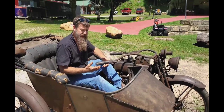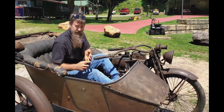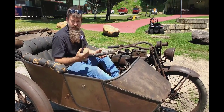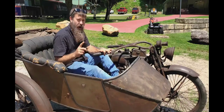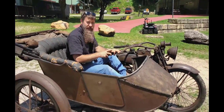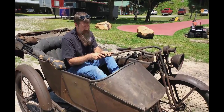Now, the other 1916 Harley-Davidson with the sidecar, we actually have kind of well documented. There's photos of it throughout 1916 Harley-Davidson enthusiasts. It was actually built for a guy with 1 arm and no legs. And in 1916, he hopped aboard the custom Harley-Davidson sidecar rig that you drive from the sidecar, and with 1 arm, no legs, went from Los Angeles to Washington, D.C., I believe, coast to coast and back. Actually stopped at the Dodge City 300 in the middle of the summer and saw the Harley-Davidson crew racking up honors at the Dodge City race.